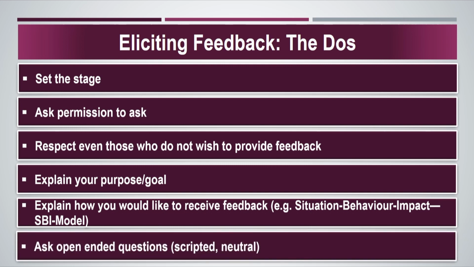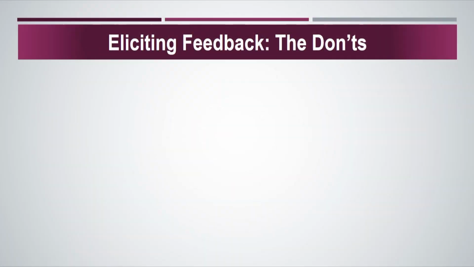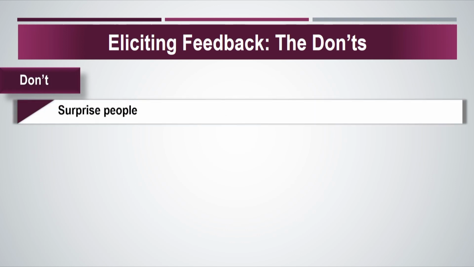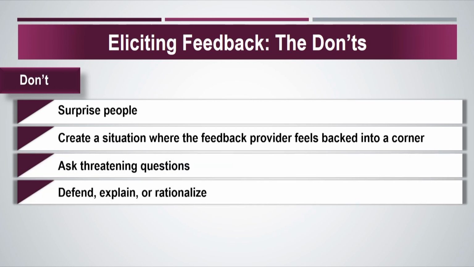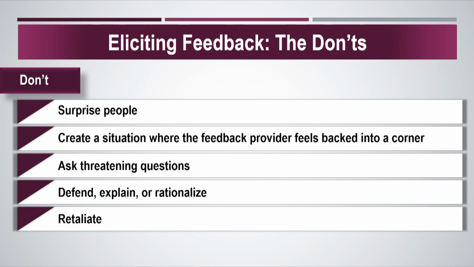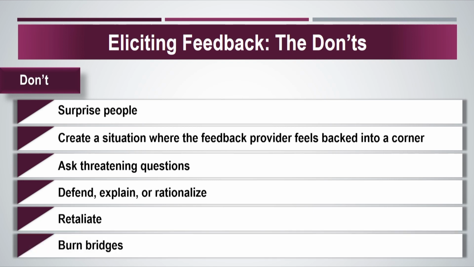Ask open-ended questions. These should be scripted and neutral. Some of the don'ts for eliciting feedback. Don't surprise people by immediately asking for eliciting feedback. Don't create a situation where the feedback provider feels backed into a corner. Don't ask threatening questions. Don't defend, explain, or rationalize your position when the other person is eliciting your feedback. Don't retaliate and don't burn bridges. These are some of the don'ts for eliciting feedback.